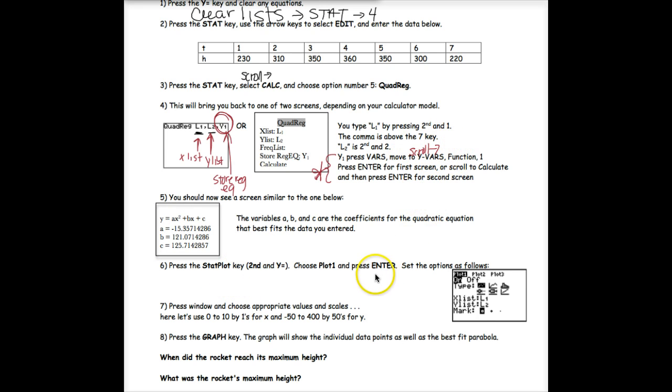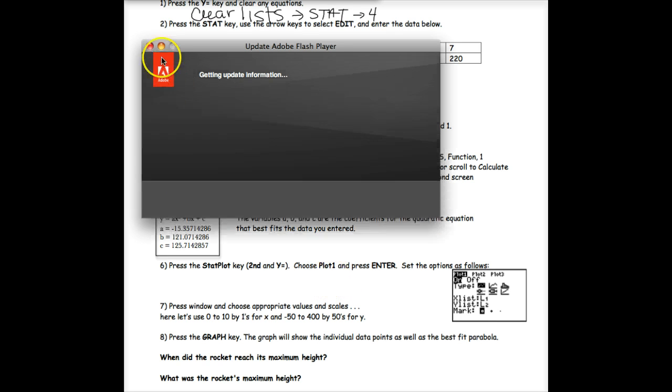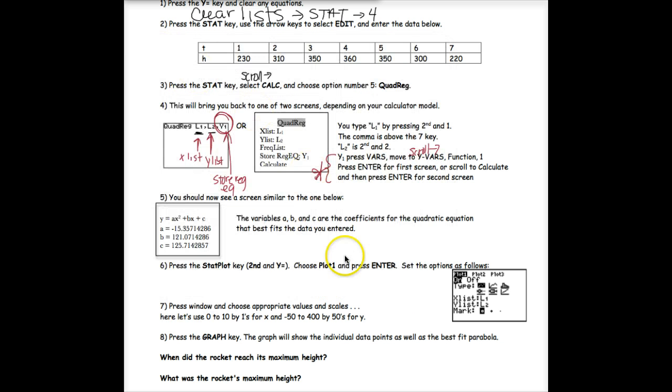So now that we know the equation, and it should nicely be stored in your y equals screen, you can check it if you want. And it looks super long because it stores the whole thing. The reason why you need to do this and not type it in yourself is because we should know by now that rounding makes a difference. So what it does is it pastes this entire thing. It doesn't round it to the nearest tenth or hundredth, which makes a difference for when we are calculating and graphing.